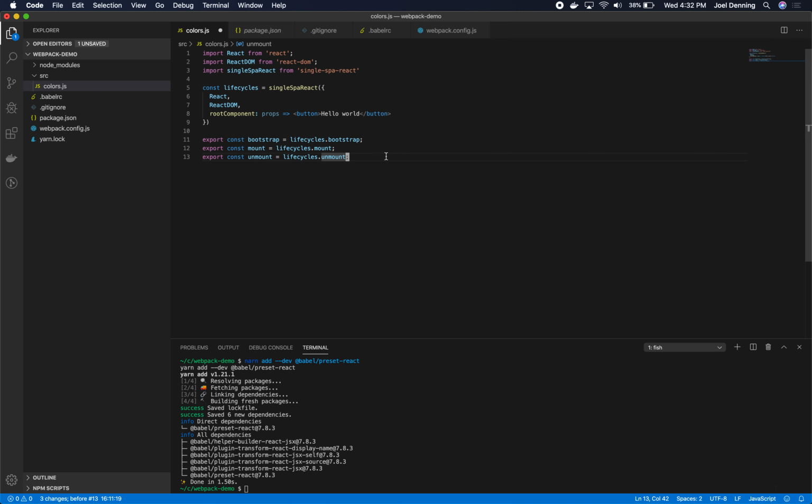But what we are trying to accomplish here is we are trying to turn this project, which right now only has one file, colors.js, but could have many files as the project gets bigger, we're trying to turn this entire project into one JavaScript module, one in-browser JavaScript module. And that in-browser JavaScript module will then be downloaded by System.js.